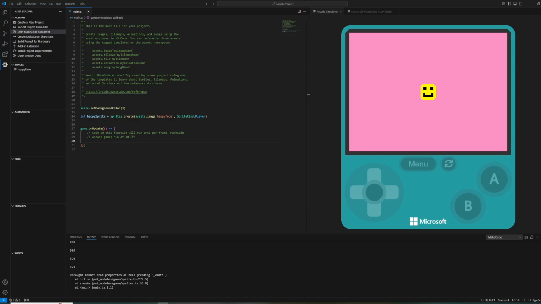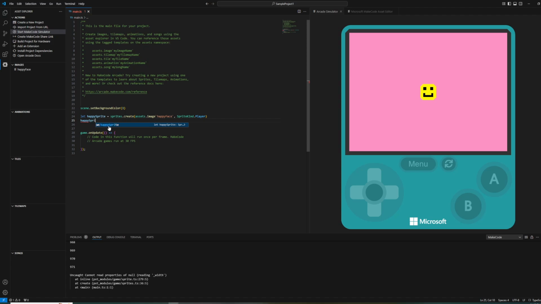All right, welcome back. So I have my sprite on my screen. I want to try to place it in other places instead of right in the middle here. So what I'll do is I'm going to do this at the global scale because I don't need to update the position right now. I just want to set it initially.